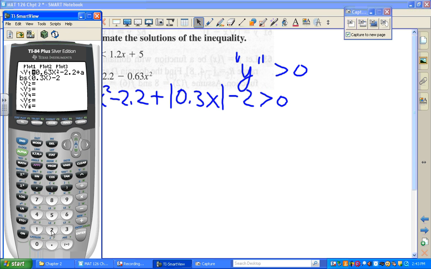What about the greater than 0? We're looking on the graph for the positive region. I think you'll be able to see it. What window do I usually go to first? Zoom standard. Okay? You could have done this on every single inequality problem I gave you a chapter ago. Why didn't I tell you? Because you need to know how to solve them.